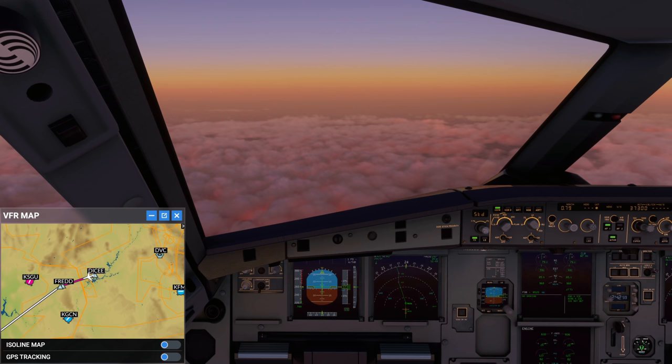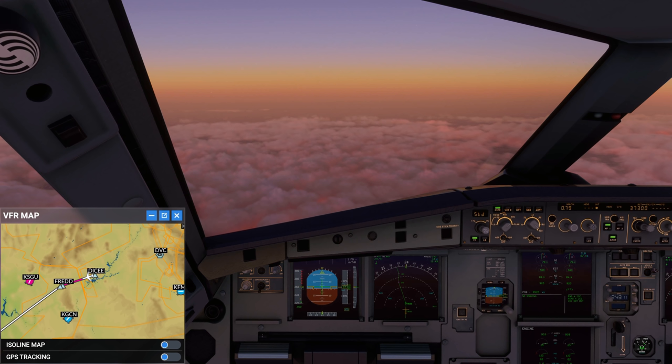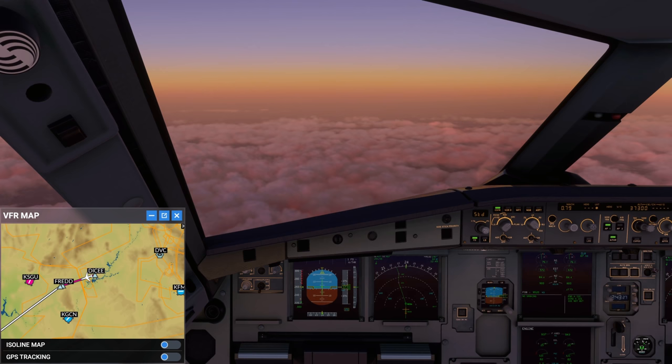Sky 5361, Denver Tower, runway 17 right, clear to land. Tower, Sky 5302 at Jewel for 17 right. Sky 5302, Denver Tower, runway 17 right, clear to land. Clear to land, 17 right, Sky 5302. Delta 2504, Denver Tower, RNAV to Royal, runway 8 for takeoff, wind 100 at 11. RNAV to Royal, runway 8 for takeoff.